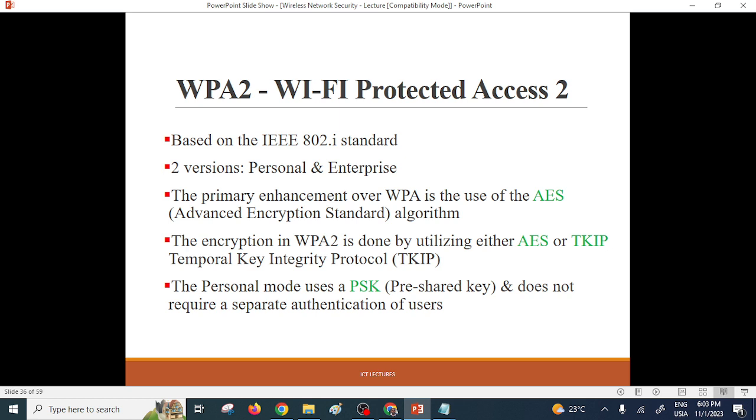Now, WPA2 had advanced security layers. As you can see, it used the Advanced Encryption Standard algorithm, the AES, and in addition it also used the Temporal Key Integrity Protocol, right? So this one provides dynamic keys that were to be changed after some time, and it also used pre-shared keys for separate users.